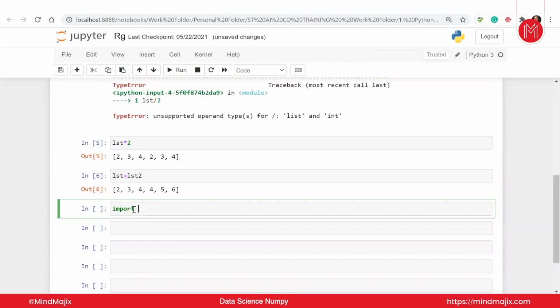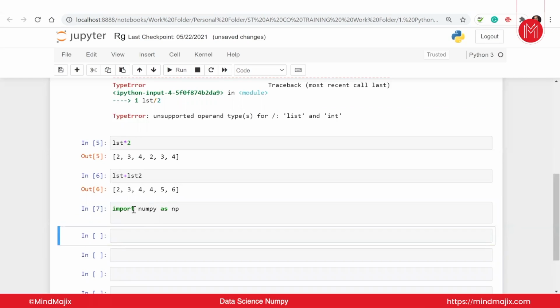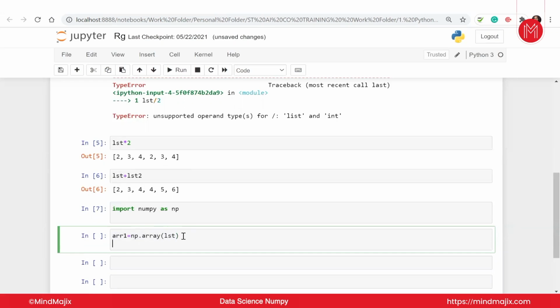We import numpy as np, which is an alias, and we use numpy to create this. So what we do, guys, we simply say array1 equals np.array, bracket, I put my list inside this. I copy the same line because I want to do it with the second list too. So array2 equals, this is my value. Let me remove these. Ctrl+5, this is list 2, and here we go.